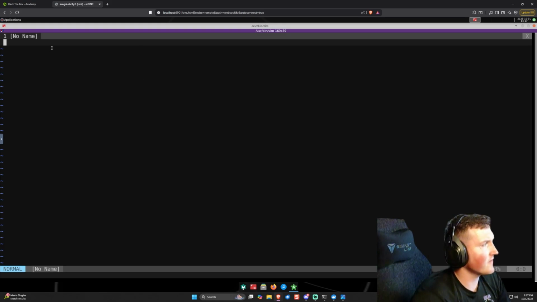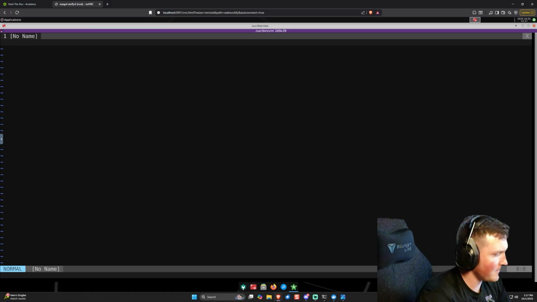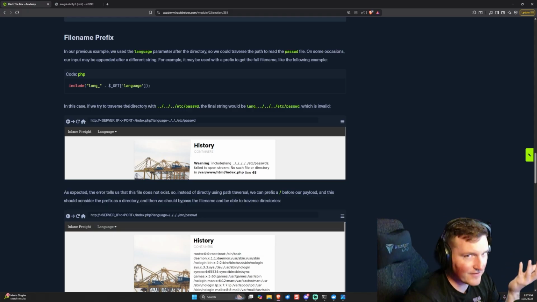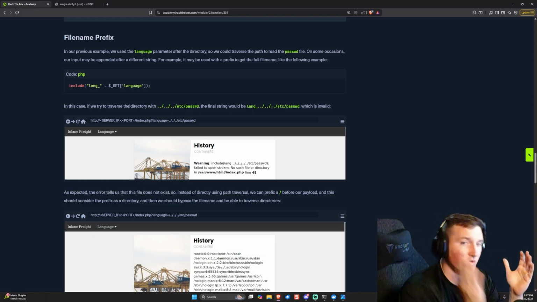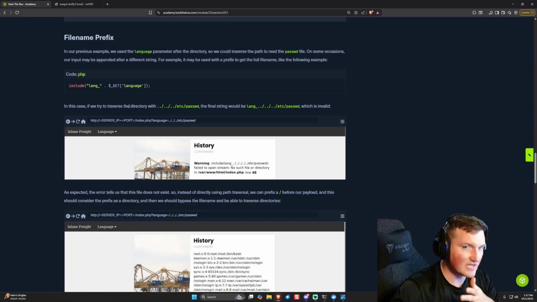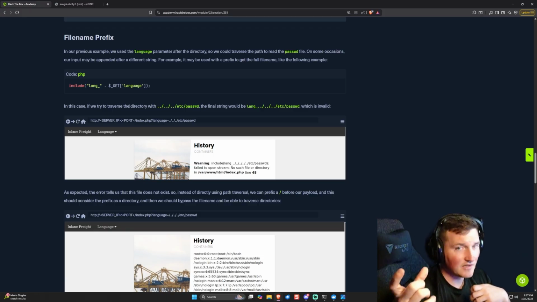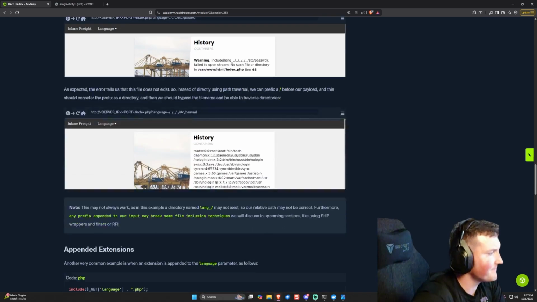So same thing here. What you're trying to do is make it, and I need to put escape, enter. All right, there we go. Okay, so we can close this. You guys can see that basically they're going to prepend it or prefix it. They're going to put something before. So we need to put that / to go ahead and continue ours. On the flip side of that, if you need it on the end, if they're going to add something, for instance, add language to it or something, we just need to add that in there.